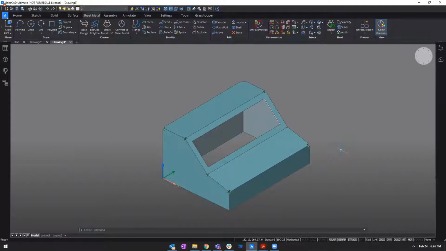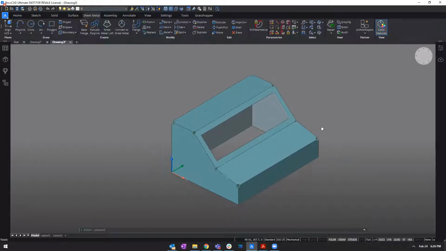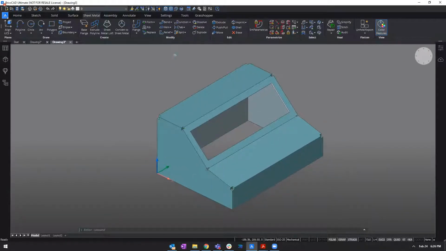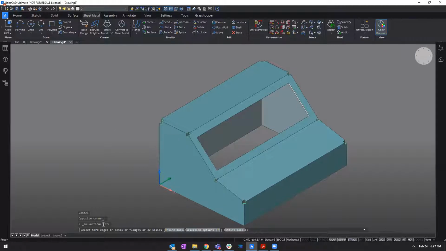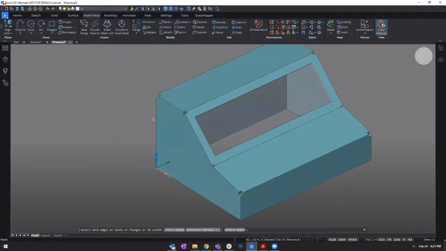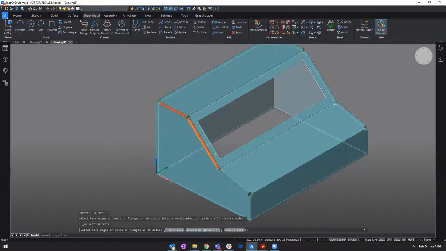Now the other edges, the ones I didn't indicate as junctions, those will become bends. So next to the junction command, there's also the bend command. I can either, again, go manually through all of these edges here, or I can just press enter to automatically assign bend to the rest of the model. So everywhere that's not a junction yet, or that nothing else has been assigned, it will create bends for me. So all these yellow things are bends. So this is where the sheet metal will be bent into shape.